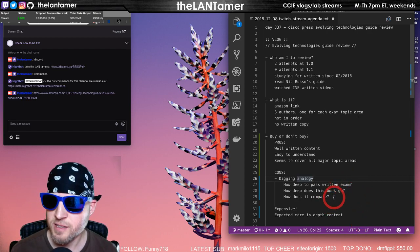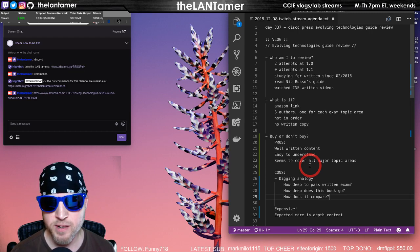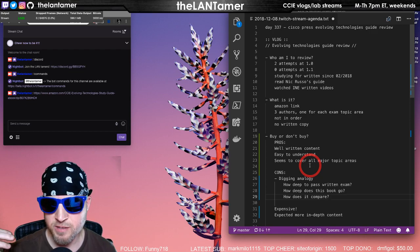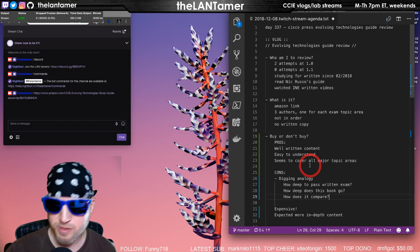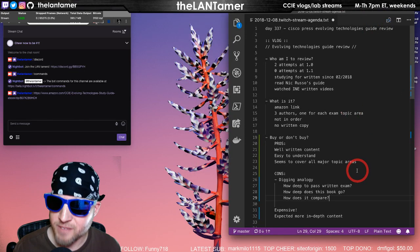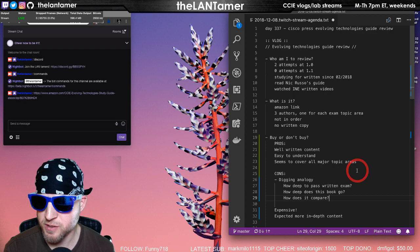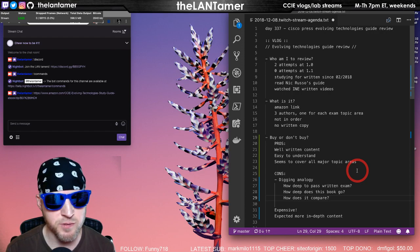So how does it compare? Take, for example, Nic Russo's guide, which he provides free to the community. Actually, I felt motivated enough that there was good enough quality, and I appreciated him making the effort on his own, that I actually contributed to it. I didn't buy it; it's free, but I contributed toward it. I felt that the content was so good that I should give him money for it so as to make it still viable for him to do as something for the community.